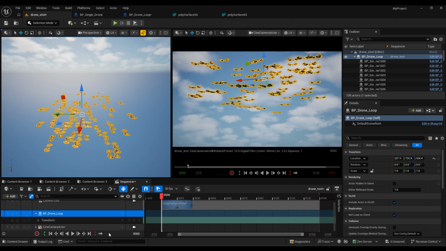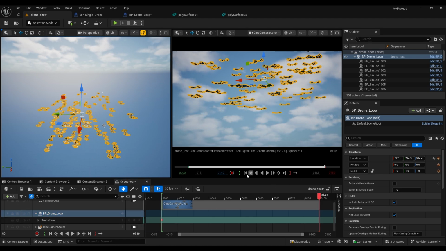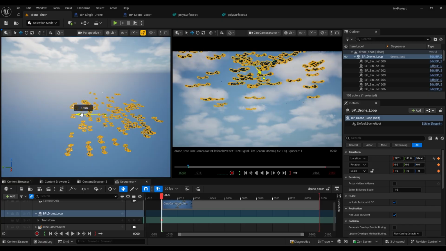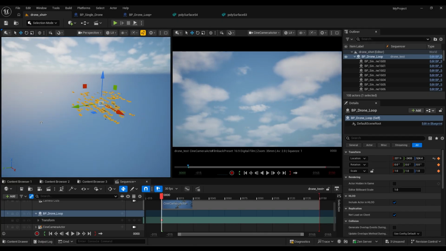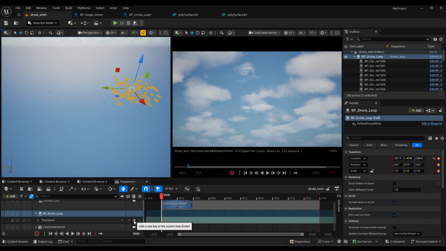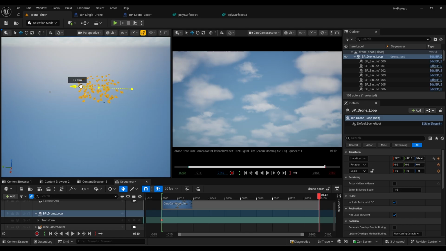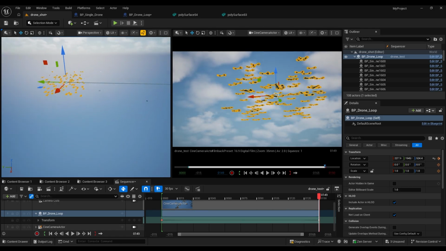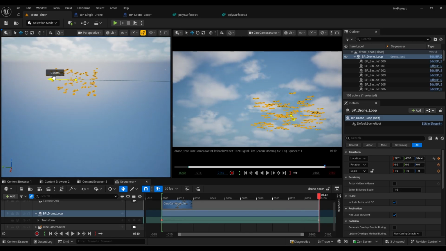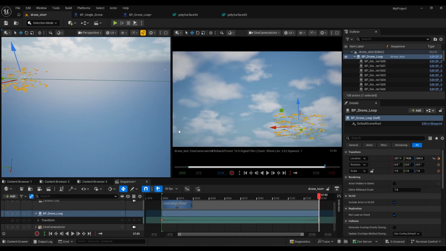Now I add a keyframe on the very first frame and go to the last frame. Actually, let me first set the position on the first frame itself. Then on the last frame, I move the drone forward, and as you can see, a keyframe is placed automatically. Even so, I will manually add a keyframe.